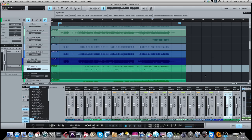Get it right at the source. And what I mean by that is when you're recording drums, guitar, bass, vocals, you want to take the time to really get a good recording at the source. So when you come to mix, it's not this big science project. Everything falls together much more easily, and you have a lot fewer plugins you need to use and a lot fewer open heart surgery type EQ moves to make the track sound great when it's recorded great at the source. So that's an important thing.